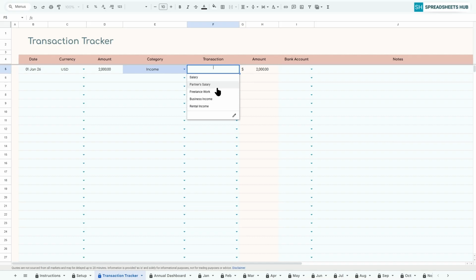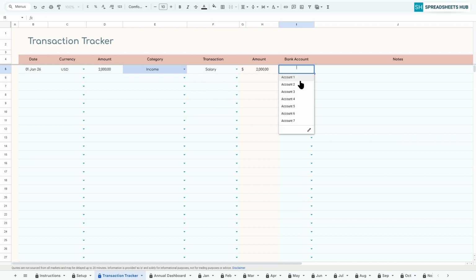The drop-down list is generated based on the data specified on the setup sheet. Select a bank account. The drop-down list is generated based on the data specified in the accounts sheet. You can enter notes if necessary. Let's enter more data.